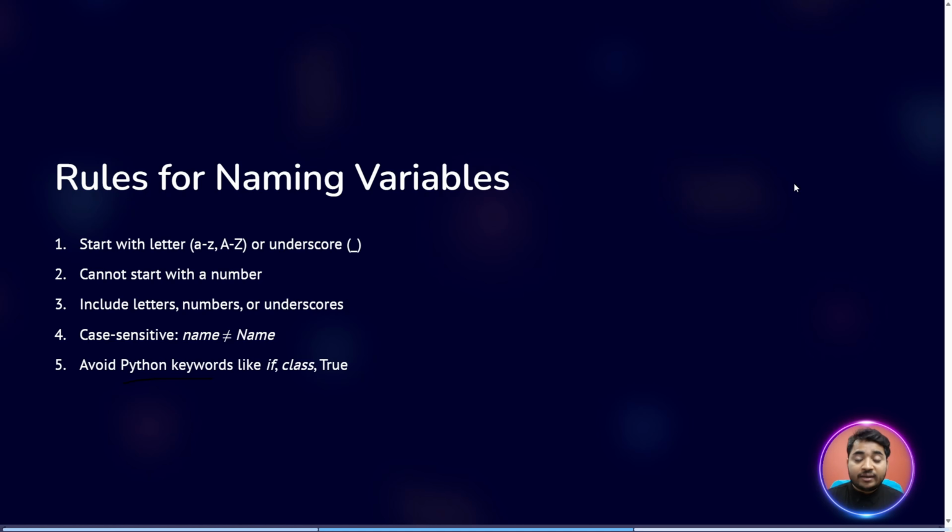One more thing, variables are case sensitive. So if you write your name in uppercase and then write your name in small case, they are different variables, though they are both name, because one of them is capital and one of them is in small case, right? So you have to ensure that. And one more important thing I told you about is that Python has some keywords. Keywords are purposeful things which have some meaning, right? We cannot create them as our own variables. They are already blocked by Python.